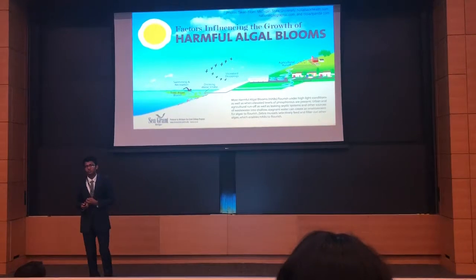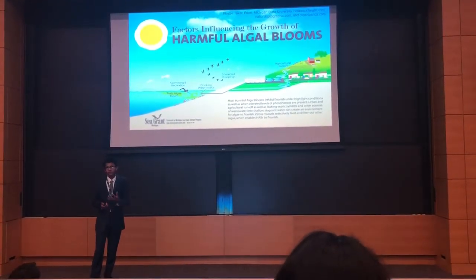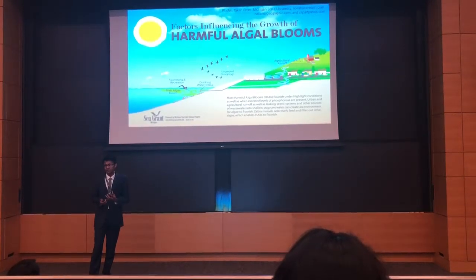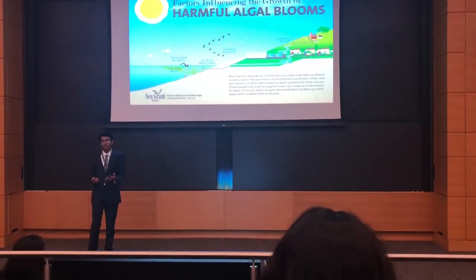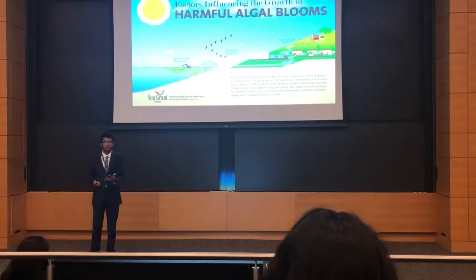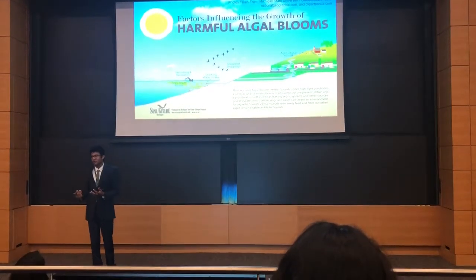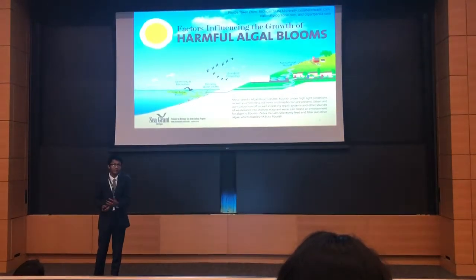So harmful algae blooms really occur because of one thing, and that one thing is excess nutrients in the body of water. The primary nutrients are nitrogen and phosphorus, and these can be found in a variety of sources, including feces as well as fertilizer. So for example, when farmers apply fertilizer onto their field, they're just applying excess nitrogen and phosphorus. And let's say it rains following the application of fertilizer, all these excess nutrients end up running downstream into a body of water as part of that rain and cause a HAB.